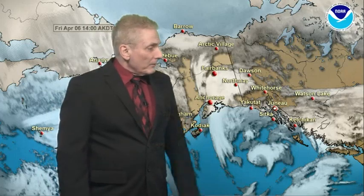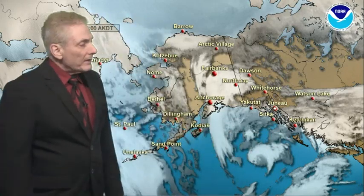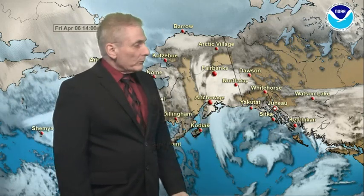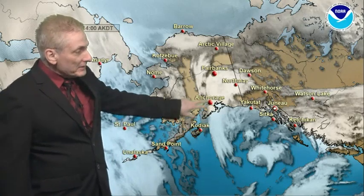And rolling that ahead again, you can see looks like the back edge of this cloud mass over the Queen Charlotte Islands now, about ready to move into the Dixon Entrance area. But rain and snow again, or mostly rain actually, here over the southern Panhandle, much lighter amounts up to the north. And then some of that moisture here into western Prince William Sound, east side of the Kenai Peninsula.